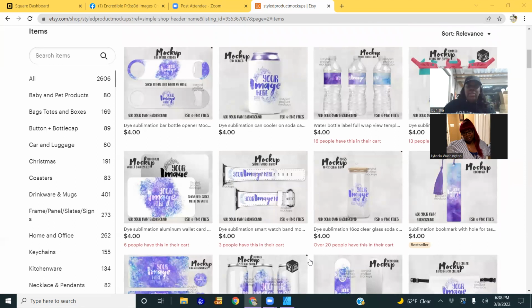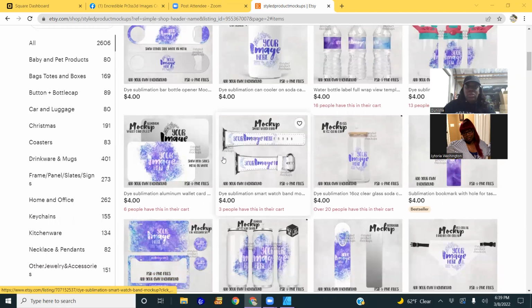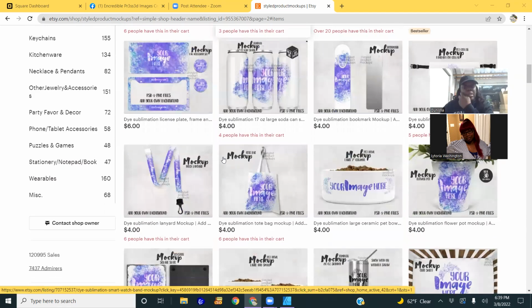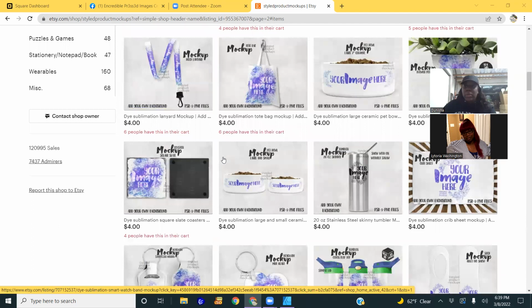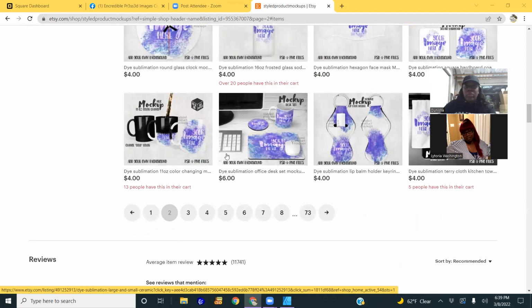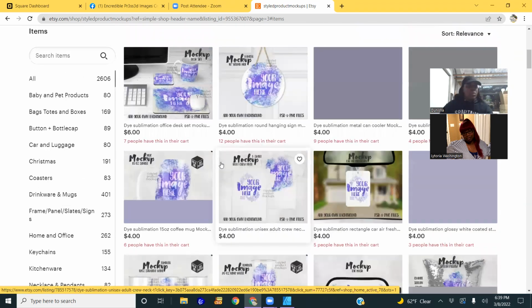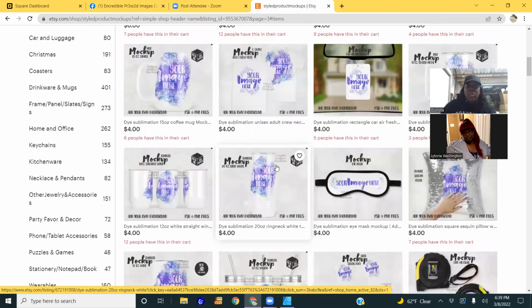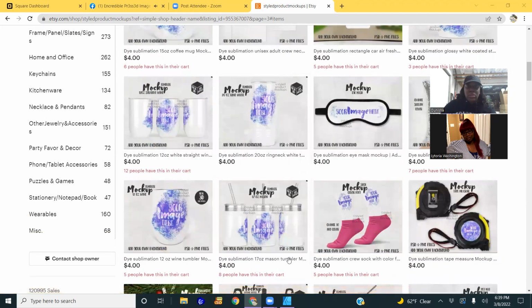So if we do a mask, I'm gonna go get the mask from Silky because he has them for free. And that's the same exact one that I used on mine, the Silky mask. So let me see, I'm gonna grab, see what else is on here real quick. I'm trying to think what else I have on my graduation list. I have Silky mask, but I don't know how to put it on the flyer. Oh, okay, so let's do that. Let me grab that one.